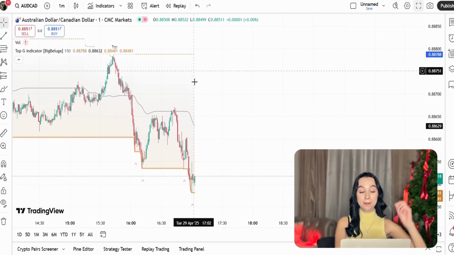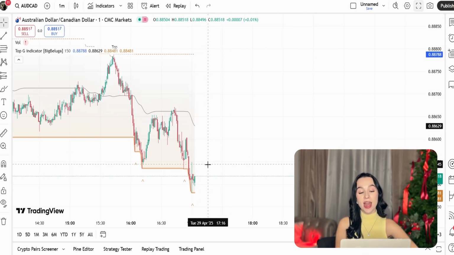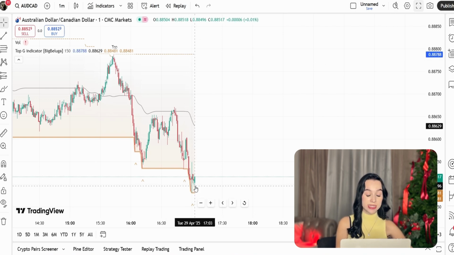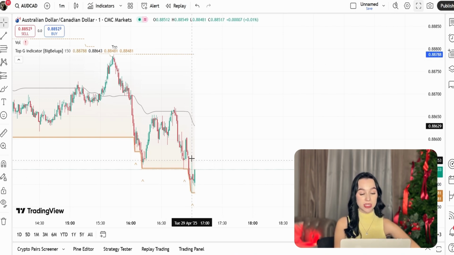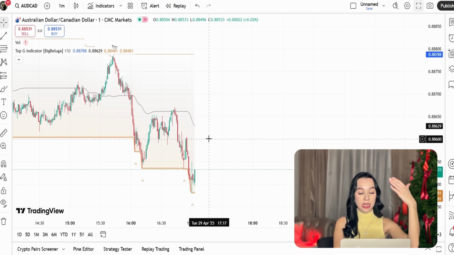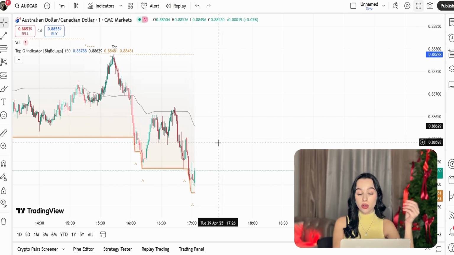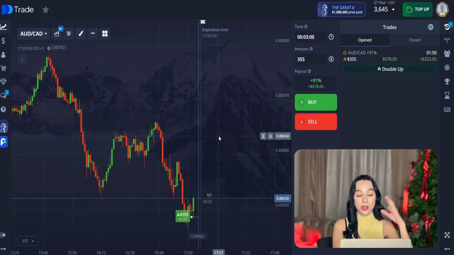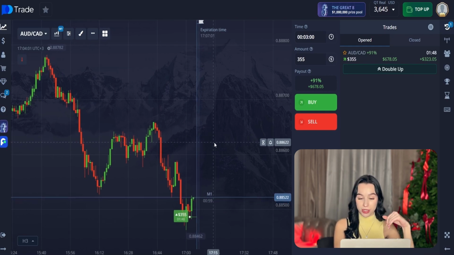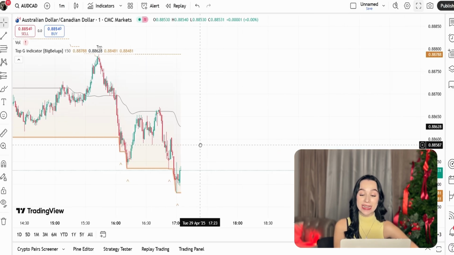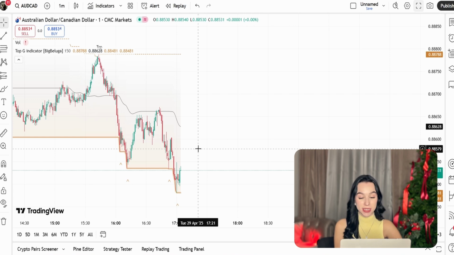Or at the same time, this middle line could act as a support or resistance level in some situations. So as you can see, after this downward trend, there was an upward trend for some time, and this middle line was a resistance level for our price. It could also be like this because support and resistance levels are always changing. And also this lower boundary is interpreted as a local oversold area, making it a strong spot for a short-term call entry. And that's why we did it here.